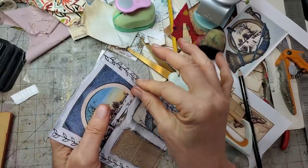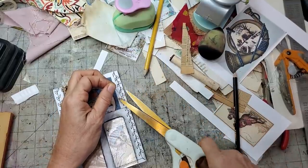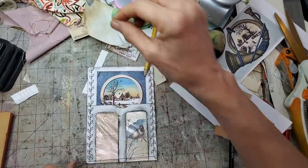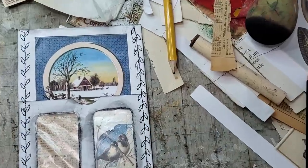If you glued it or something like that on the side and you want to put little decorations down the side, you could do little rubber stamps. You could do little faux stitching, things like that. So there's a lot of things that you can do. Now, just to amp it up a little bit, let me zoom in so you can see.